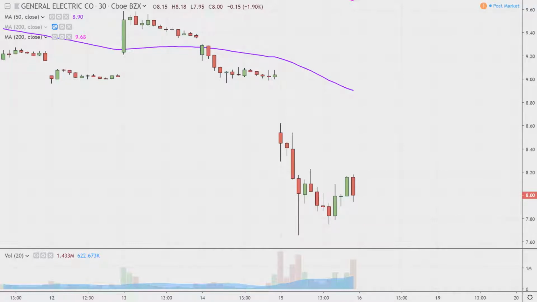So point being, a whole lot of drama on the day, and the best way to see the drama, not only from just the price action, but you look down here at the volume, and huge volume on the day, well above average. But from a trading perspective, definitely some interesting areas going on here.